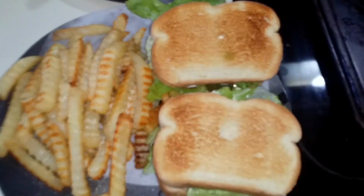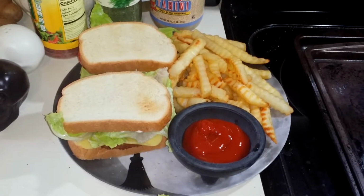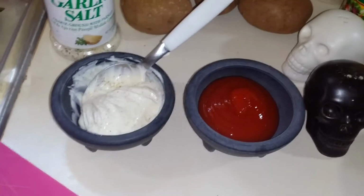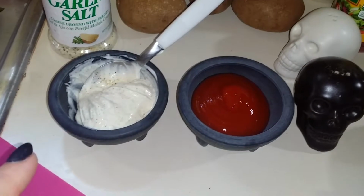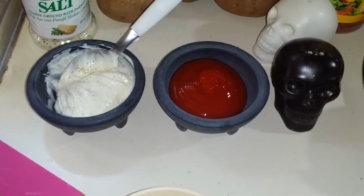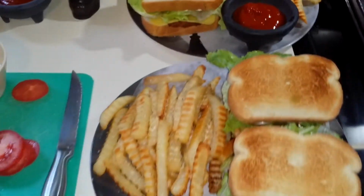I've got 2 different kinds of veggie burgers. My husband has his veggie burgers with some cheese on both, some french fries, and then I have all my little condiments. I have ranch, I have just mayo mixed with a ton of pepper and a little bit of salt. I love pepper in mayo. And then I have spicy ketchup. He has regular ketchup. And we're gonna watch Thor, since we didn't last night. Boo.